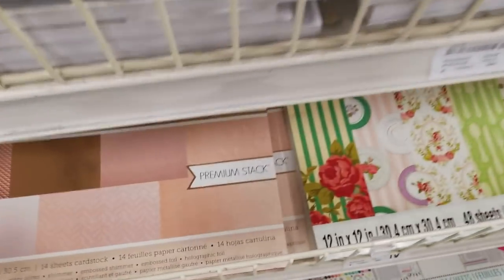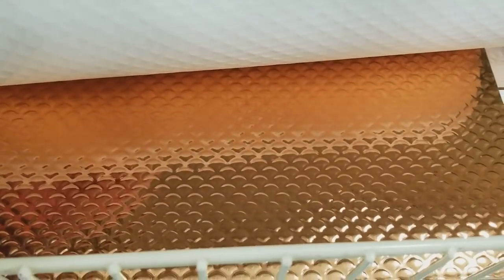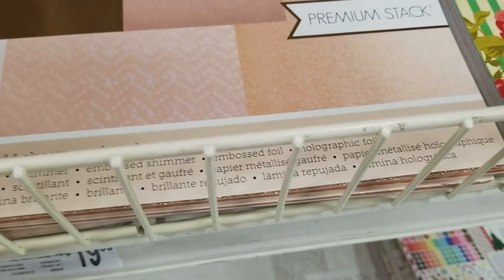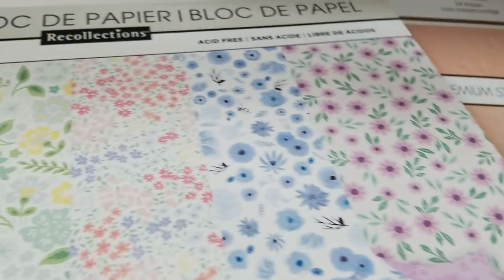There is one called Rose Gold now by Die Cuts with a View. I know Joann's has one. It's very pretty. Can you see that? But I will be honest, this one is very expensive. You are only getting 14 sheets in here. Here is one called Petite Florals. There's your number on that.